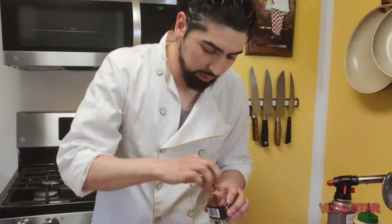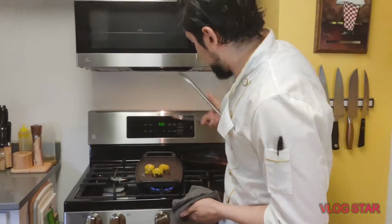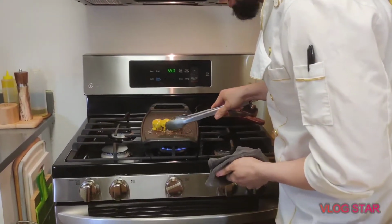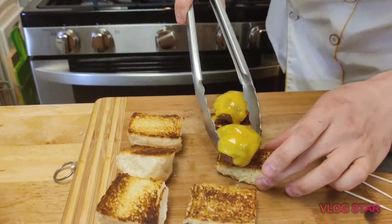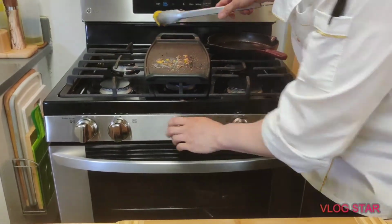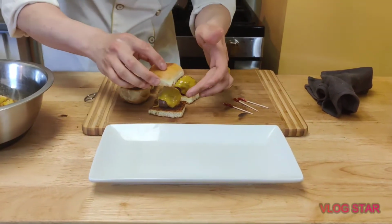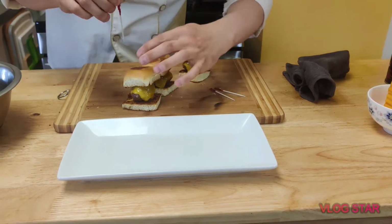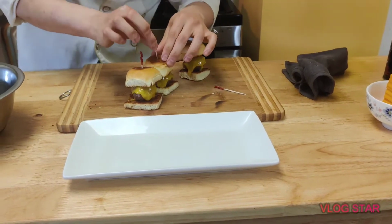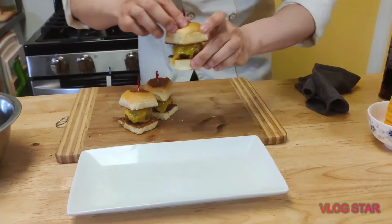Let's get ready to plate. We have cool toothpicks, right? Ready and waiting. We got one down, two down, three down. Nice and coated with that cheese, right? Get that toothpick inside. Right. Put it on our plate.